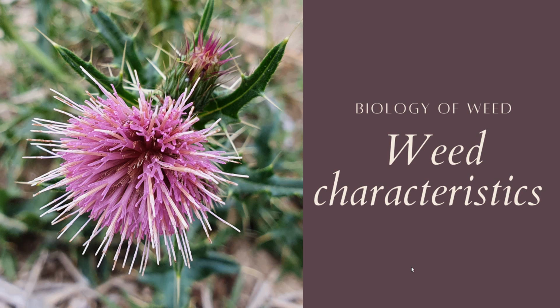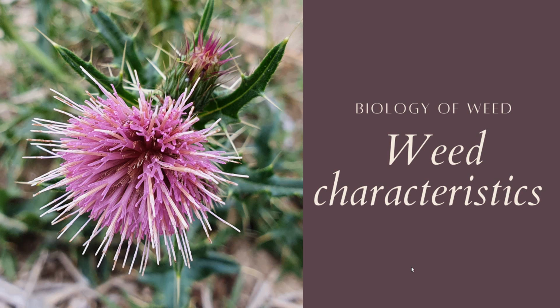Characteristics of weeds. A weed, as we know, is defined as a plant out of place or plants growing where they are not wanted. Similarly, Merriam-Webster defines characteristics as a distinguishing trait, quality or property. Therefore, we can define the characteristics of a weed as unique features of weed species that allow them to survive and/or flourish under various conditions, both external and internal.